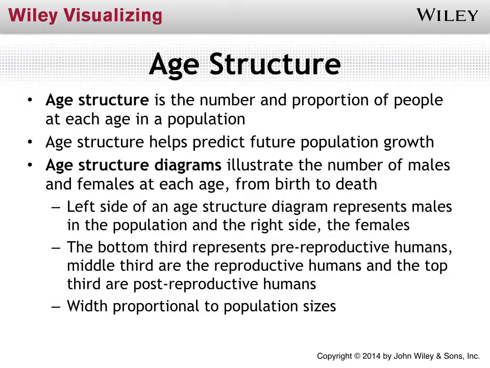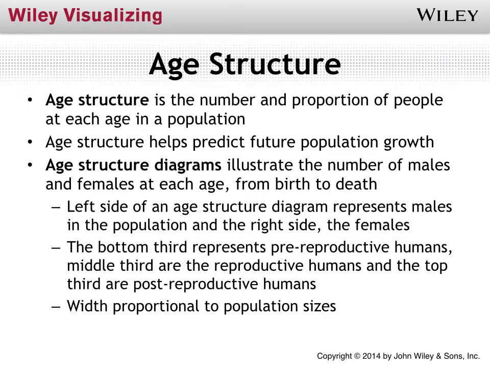So along with actual population numbers, other factors like age structure play a role in the demographics of a population. So basically we're looking at the number and proportion of people in each age category. And what this does is it allows us to make predictions about future population growth. The more young people there are in a population compared to older people, the more growth rate we're going to find in the future, because all those young people will reach reproductive age, they'll get married, they'll start having children. And we'll look at some age diagrams in just a minute.